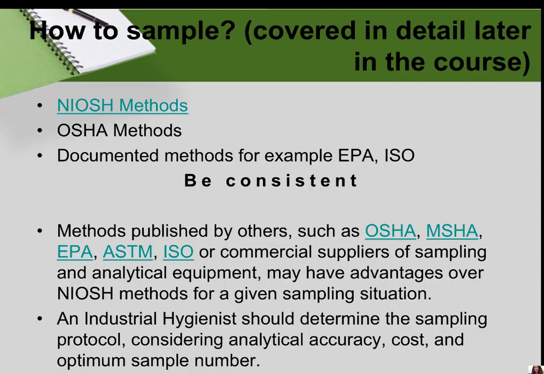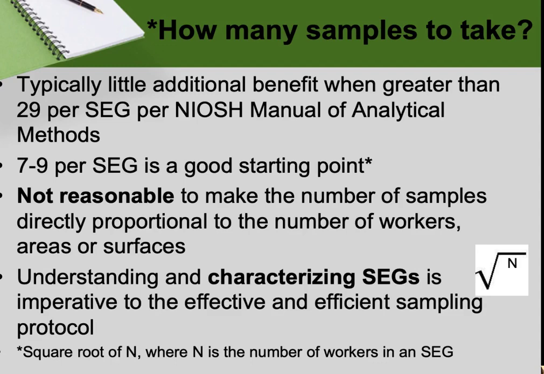So how do we sample? Well, it really depends on what we're sampling for. We'll cover this in more detail when we look at analytical methods. I'll stick pretty closely to the NIOSH methods, but you may be using other methods such as OSHA or EPA. Really, the important take-home message there is to be consistent across your methods.